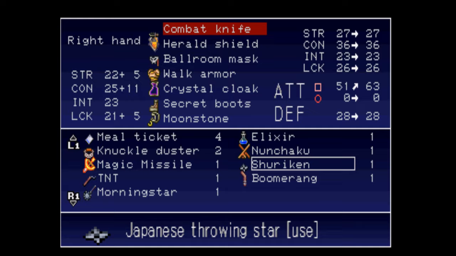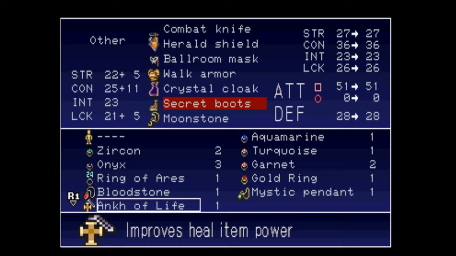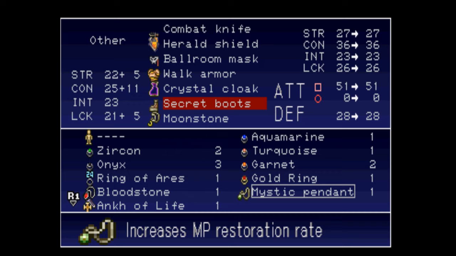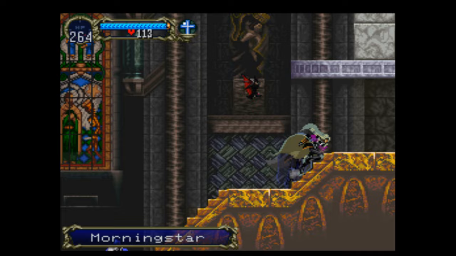Okay. Oh, wasn't there another item I grabbed too? The Mystic Pendant. Increases MP restoration, which is really nice. And healing item power is improved with the Ankh of Life. So if you eat something, it'll heal faster. So, yeah, let's get rid of the boots. I don't need to be that tall. Okay, next spot is the gray blocks over there.